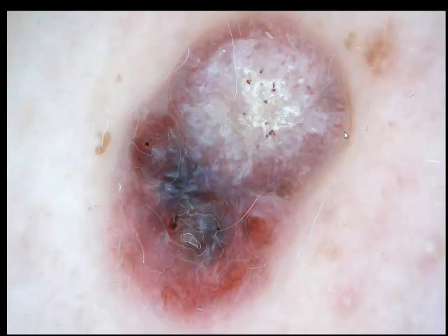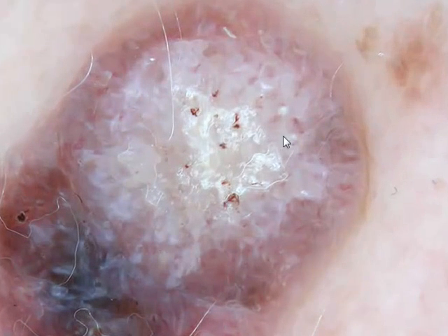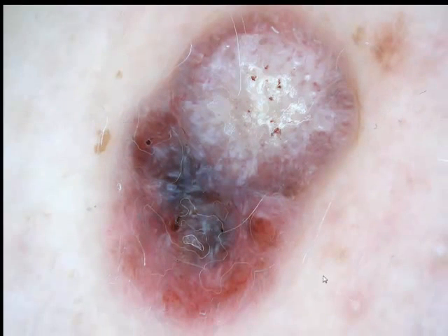Now what about this part? You see keratin, scale, white circles, and blood spots. Again a squamous cell carcinoma? Looking at the entire lesion, it looks completely different. You see white circles, even white clots, and keratin with blood spots — but the context is not that of a squamous cell carcinoma or keratoacanthoma. You see a chaotic pigmented lesion with a blue structural zone and white lines — this is a melanoma. This part of the melanoma has keratin on top, with acanthosis of the epidermis, perhaps due to scratching and rubbing, or due to epithelial hyperplasia from the growth of the melanoma.